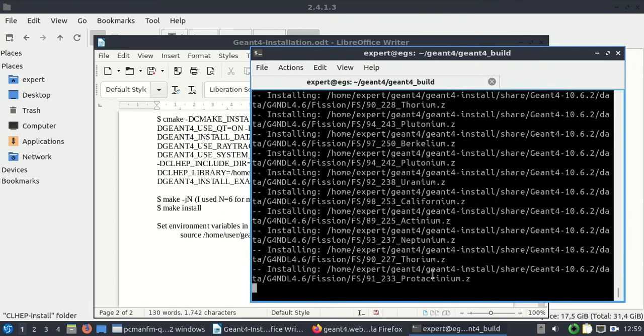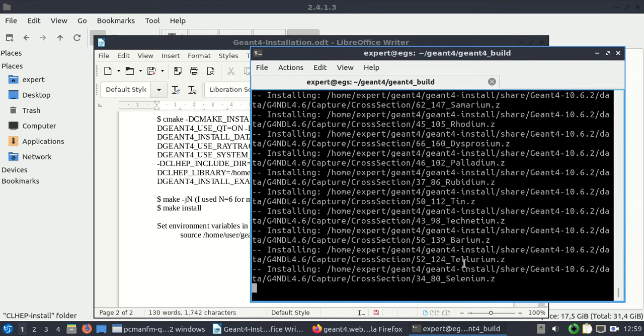It will be created next to Geant4 build, and then we'll set the environment variables, and that's it.